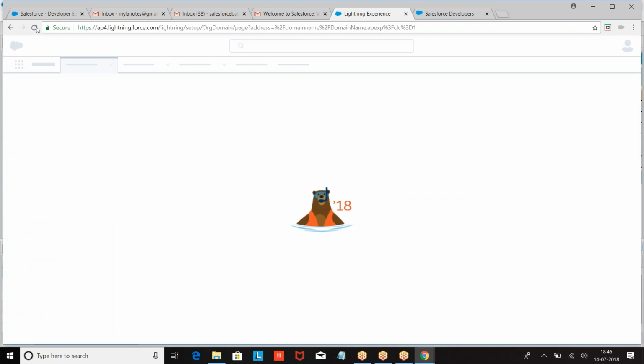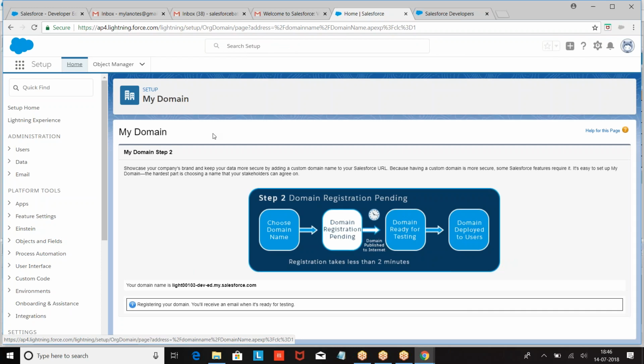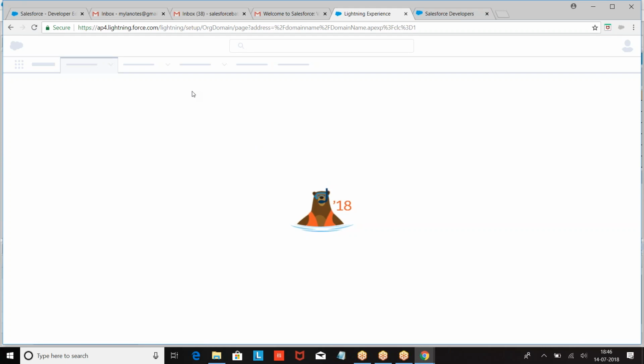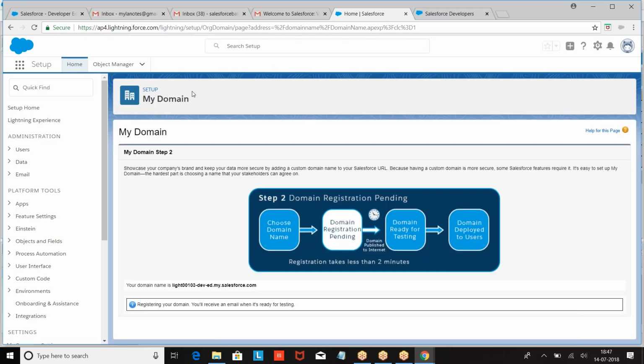It will be shown here also that it is completed. When it is done, you'll be getting a readiness here. Before that, let us give two other formats. So we have the namespace, also given here. In Lightning, if you want to use it, it takes some time. Before that, let us complete a quick introduction about namespace.